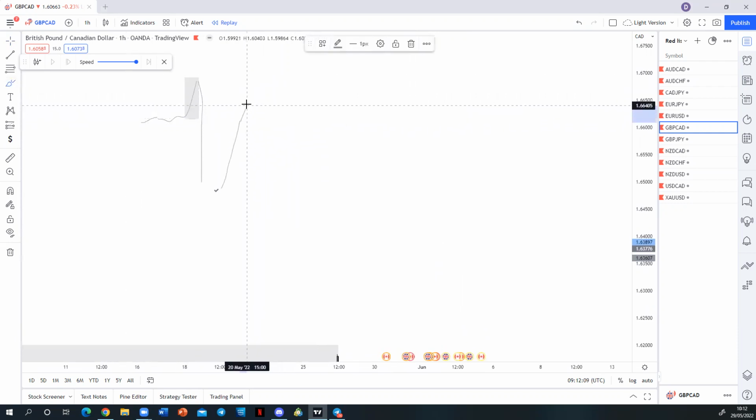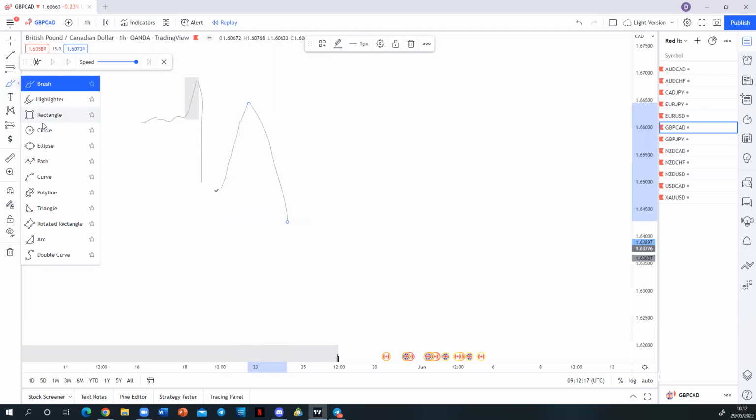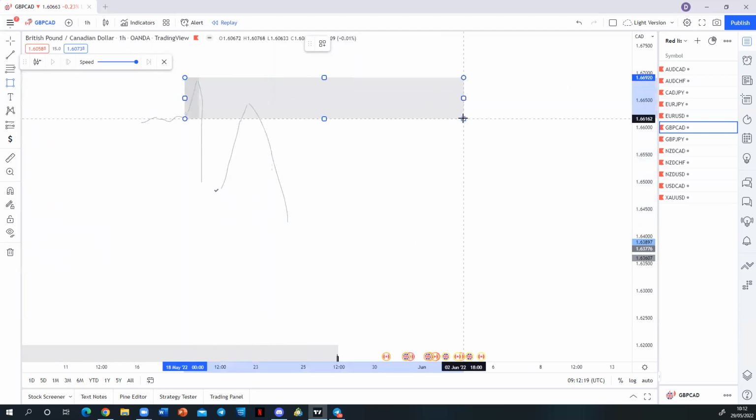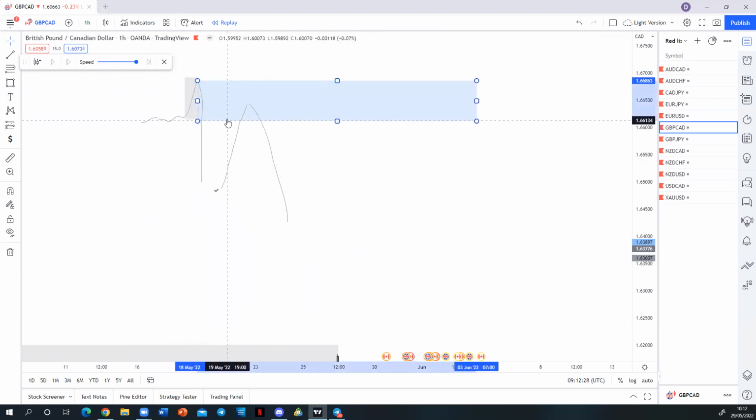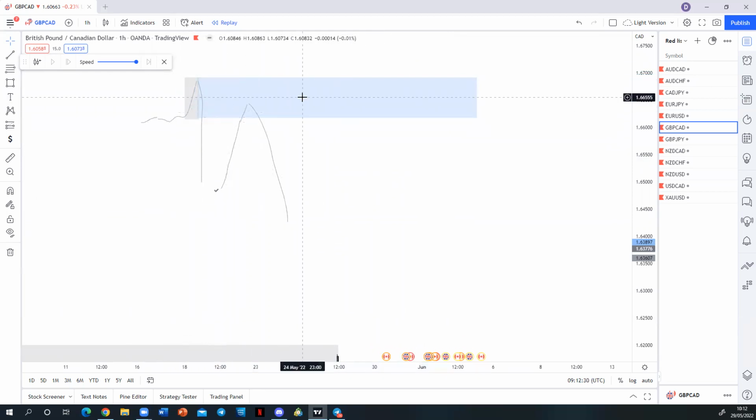It mitigates. And then for some reason, I've seen analysis like this. It would break down structure, whatever. And then what people would do is they would still use this mitigated order block as their potential point of interest up there.